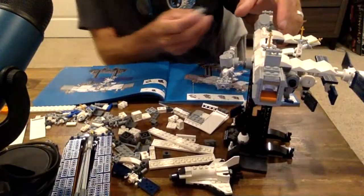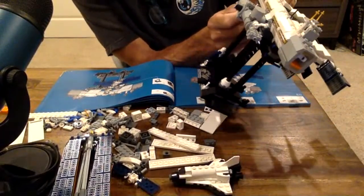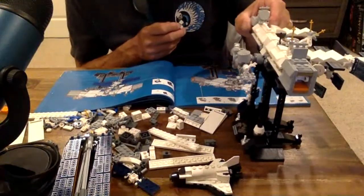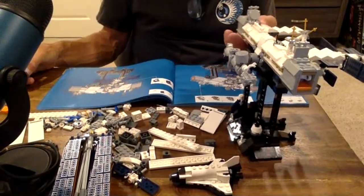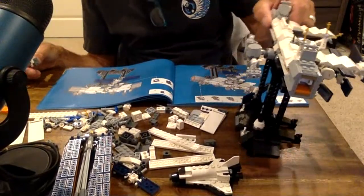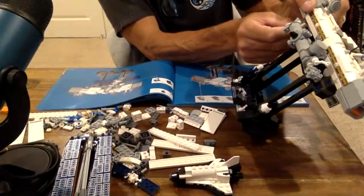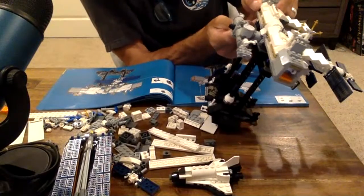All right, where does this thing go? Is it underneath here somewhere? It looks like it wants to connect to something orange, dude. I don't have anything orange in there. Oh, there is over there. Okay, I get it. All right.